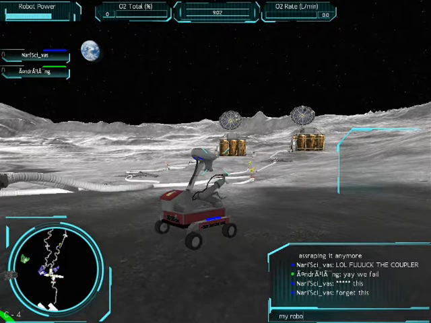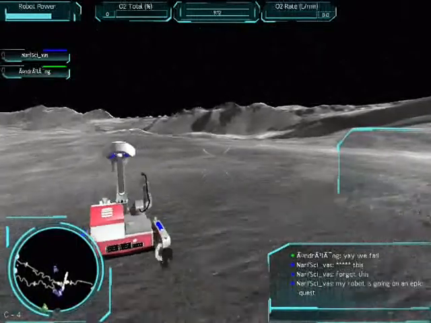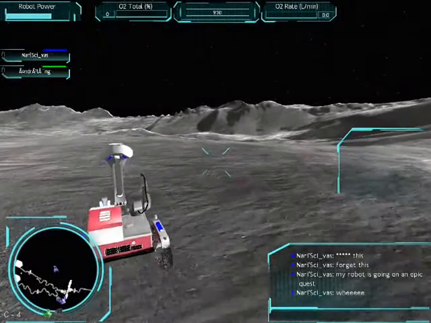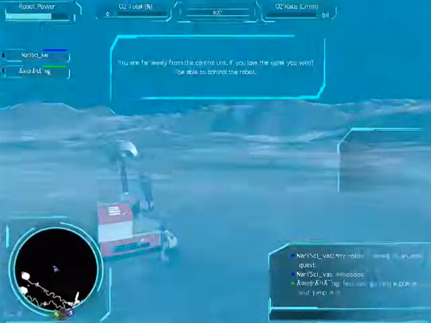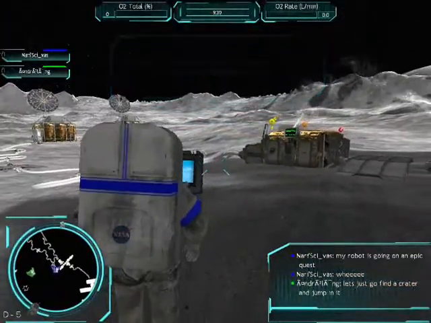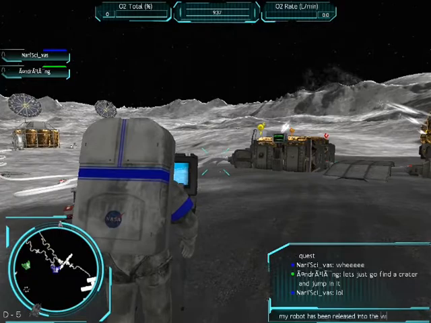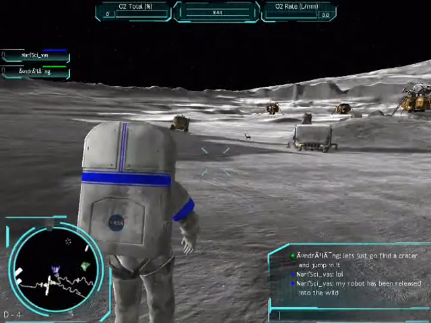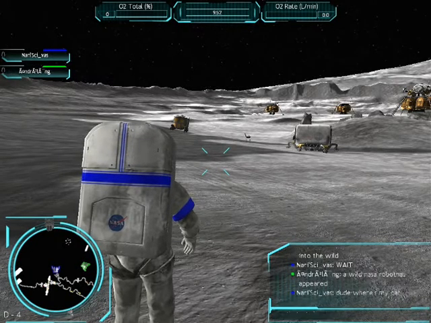Forget this. My robot is going on an epic quest. Let's just go find the crater and jump in it. My robot has been released into the wild. A wild NASA robot is looting my car.